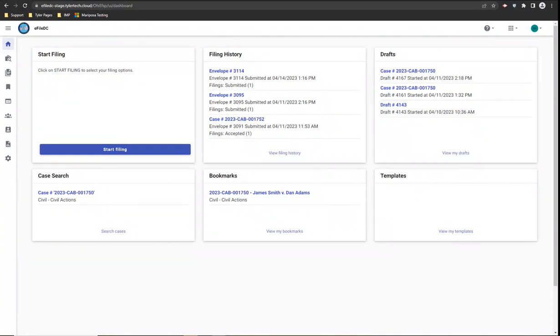And question from Robin about looking at this from a probate division perspective. Good points there, Robin. It is a little bit different for probate, but as far as the functionality of the site, it will be exactly the same. So the public list would be different, like you're saying. And then looking up those cases, you would use the probate case category and then obviously the probate case numbers.